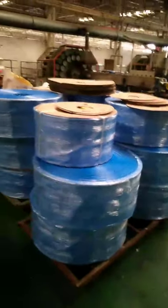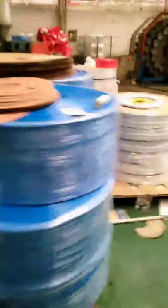And the normal package for PVC flat hose is like this one. I will show you. This is the unpackaged one. This is the packaged one. Oh, this is a big size. You can see this big size type. Like this one, this is a normal package.